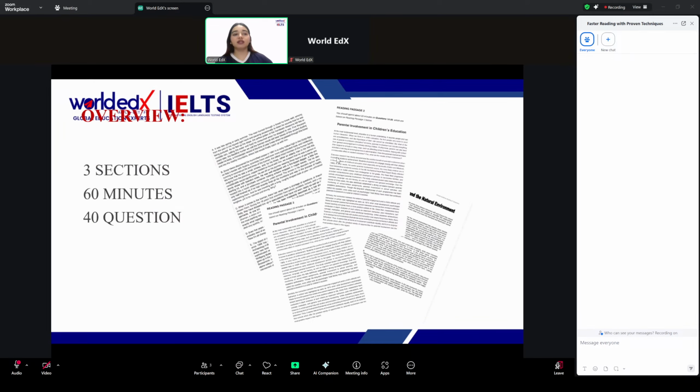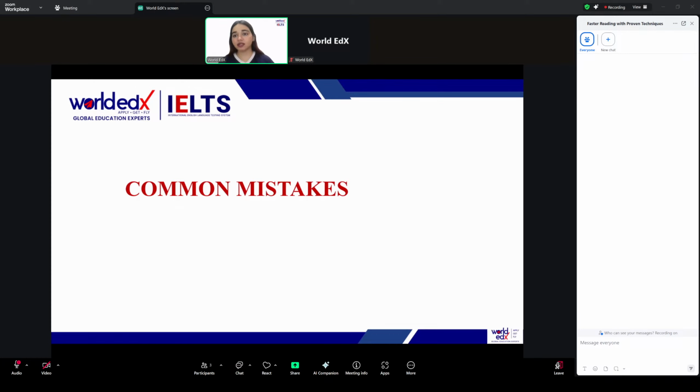Now, you already know that you have 3 sections, 60 minutes and 40 questions to answer. So if we roughly divide it, it means 20 minutes per section is what you should allot, and you should not give more time to any of the sections, because in this way, you will not be able to maintain the equilibrium. Towards the end, it gets really annoying, and to your chagrin, you would not be able to complete the sections. So it's very important that you know how to manage your time and also learn certain skills that will help you start reading easily.